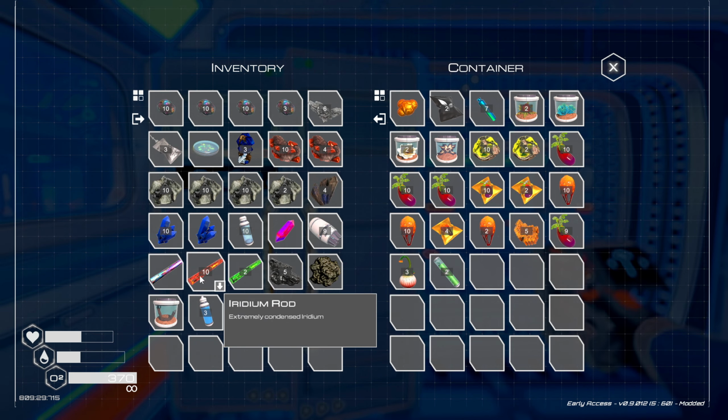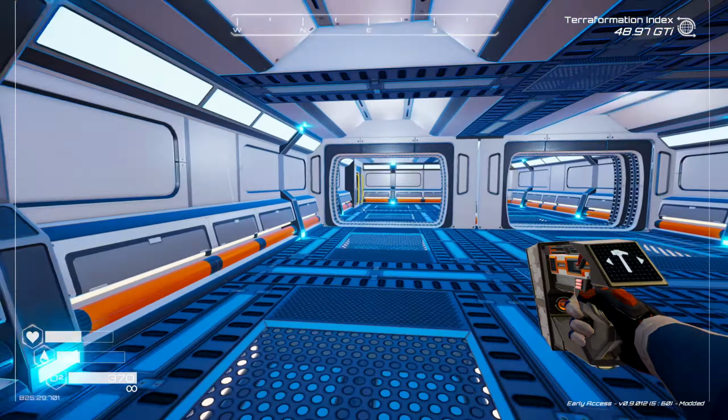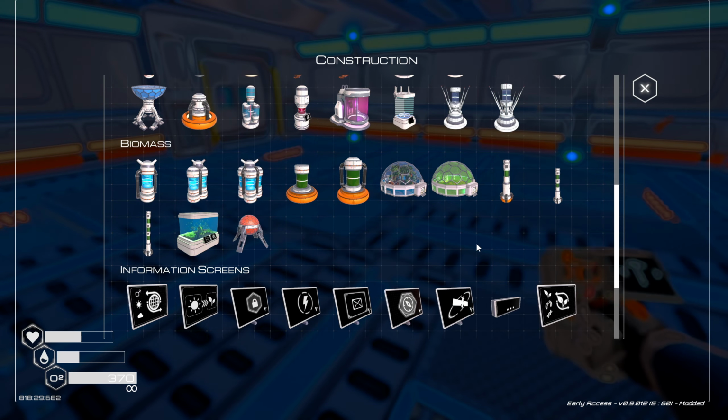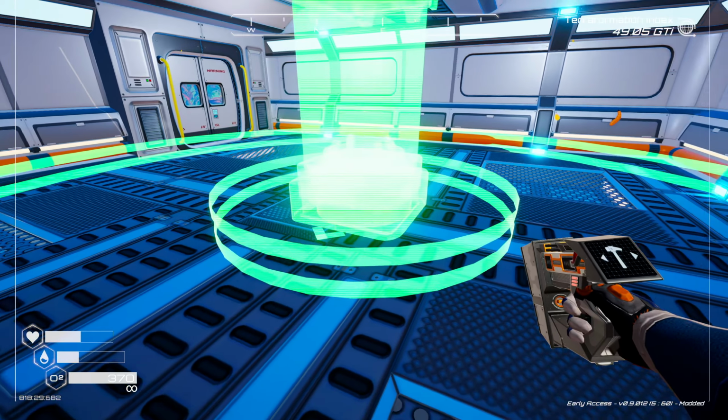I've got a super alloy rod, 10 iridium rods. Down over here somewhere, let's put it down here, is going to go the autocrafter. What do I need to make the autocrafter? I think I looked and I could already make it. And now I can't find it. It's a little square thing. Autocrafter, right here.